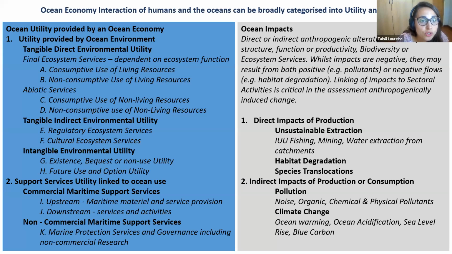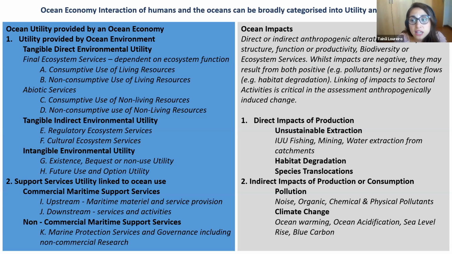So the human-ocean interactions are based on the utility that people derive from the ocean space and associated service opportunities, as shown in this blue box you can see on the screen, and also include anthropogenic impacts that human populations inflict on the ocean, as shown in the gray box. We talked a bit about utility. Well, it depends on both market and non-market uses. Ocean-based activities and benefits of ocean economies can be classified as direct or indirect.